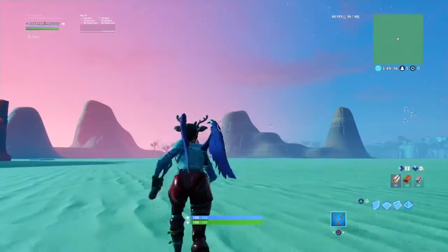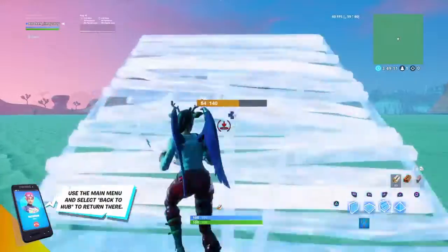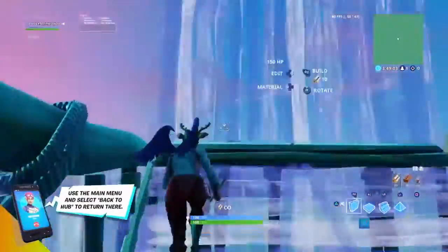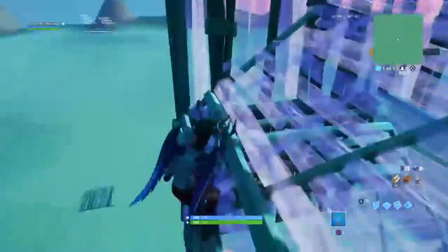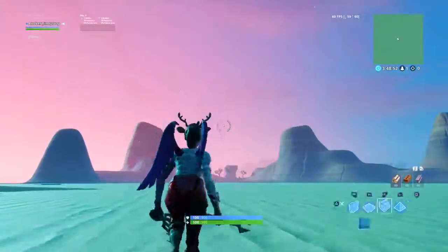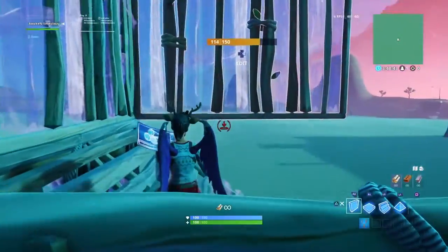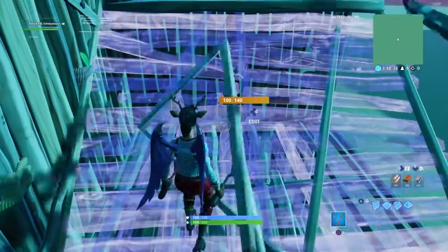Whichever variation you prefer, you should choose it. To be honest, the first 90 you should get used to is the typical floor 90 — you just keep going like this. If it's suitable for you, keep on walking while doing it. Another more typical 90 is floor, floor, floor — or wall, wall, wall, floor, ramp — and it's pretty simple.